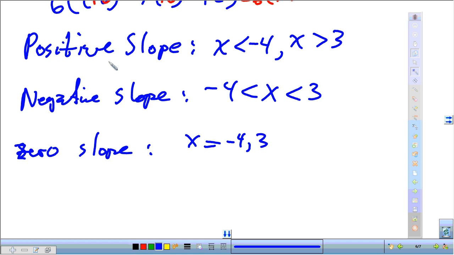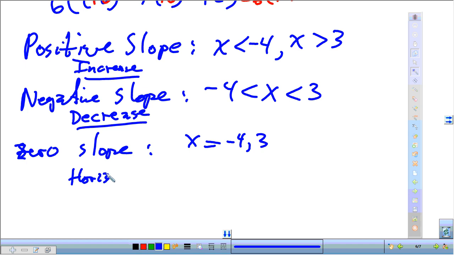So this is what it told me about the derivative. This is then my interpretation back to the original curve and its slope. So I get positive slope, so this is increasing part of the curve on two intervals. On the interval in between, we would see the curve or the graph of the function going down. And then at the solutions to when the derivative is 0, we would have horizontal tangential direction.